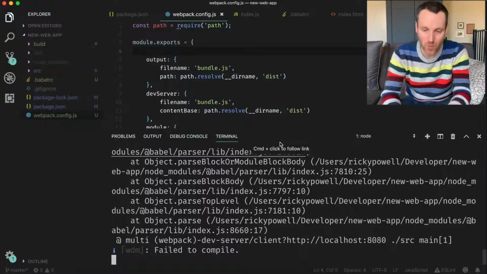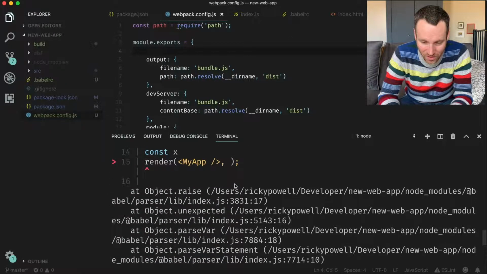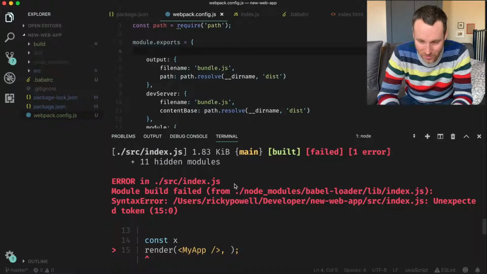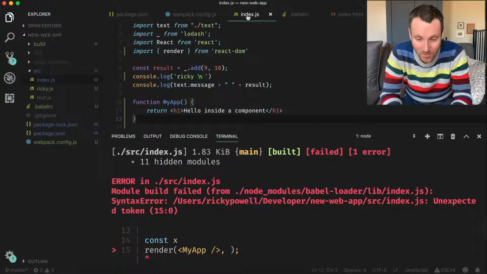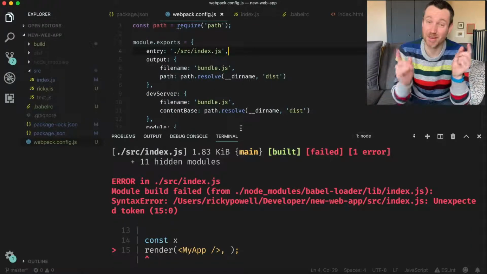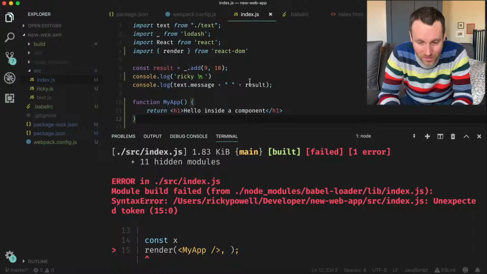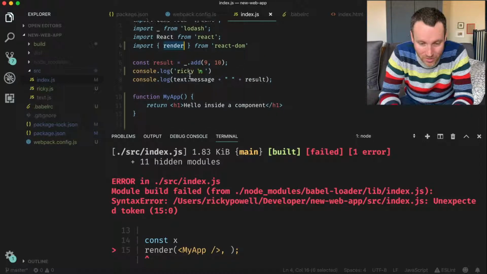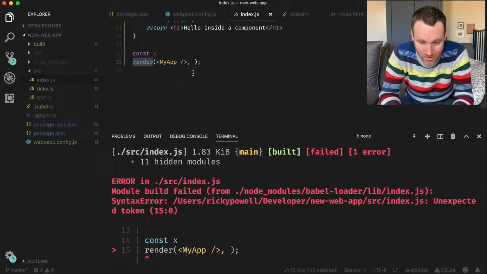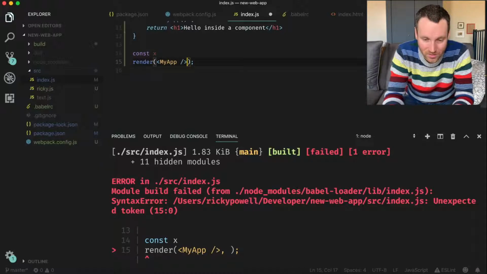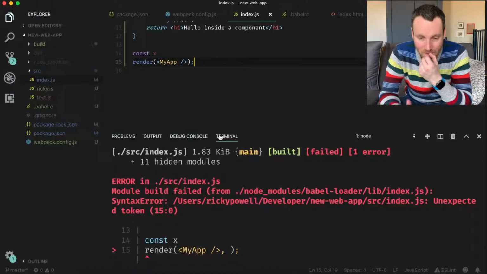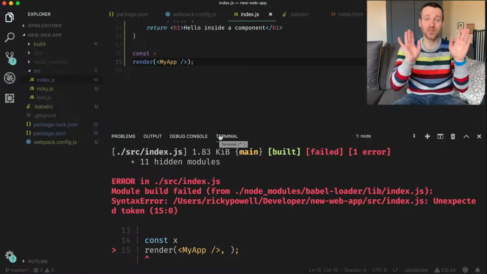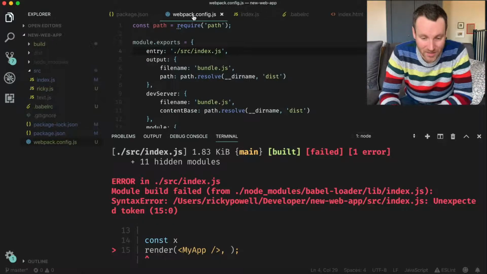This is a perfect example of when things go wrong. What do we do? So far I've been just reading the output here and reading what the error is, and it says it's in the index.js, so it actually knows to go there. Pretty sweet. So I don't actually have to specify that. That does pass that test. But let me go figure this out really quick. Render. It doesn't know what render is, because I didn't do this part here, the JSX part. Yeah, so this is perfect. This is actually where we want to be. We'll come back to that.